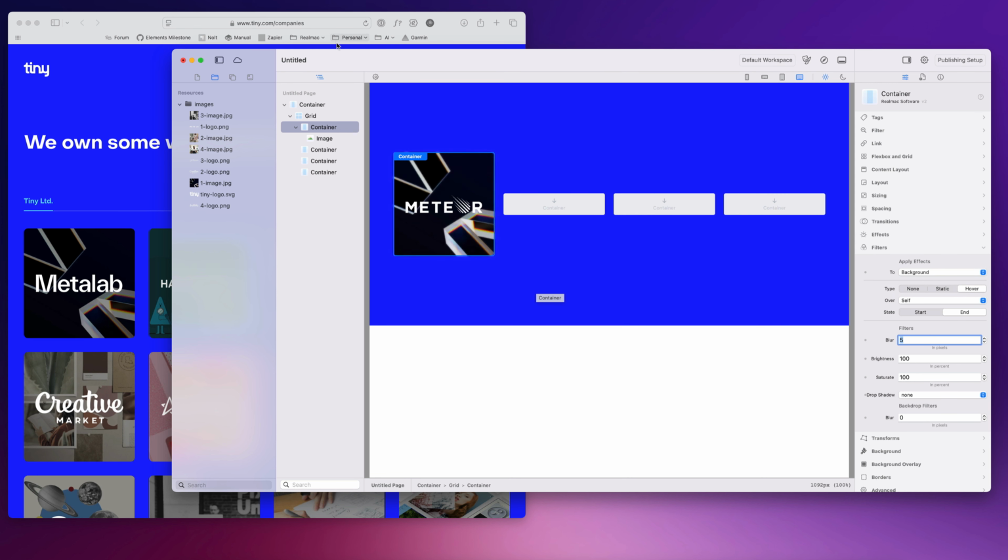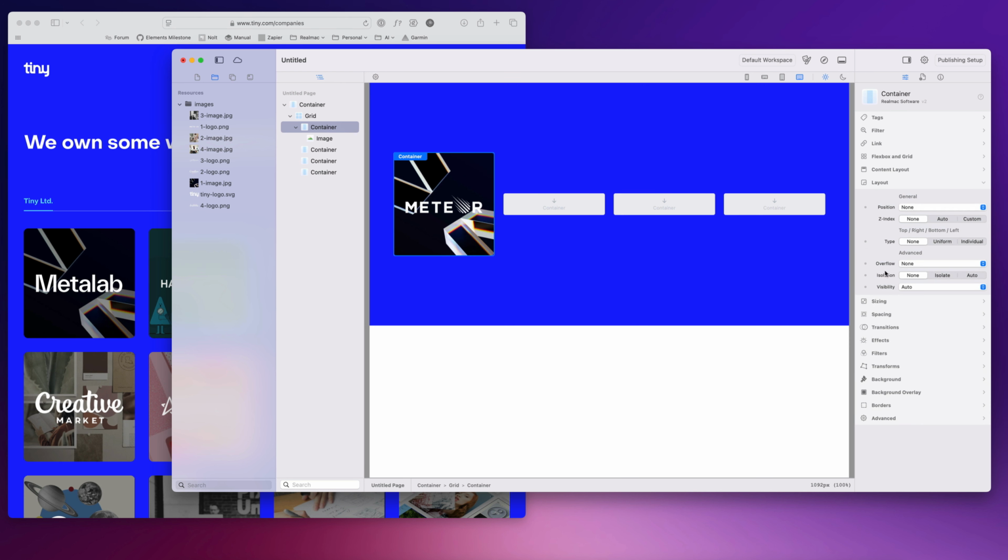So now this is looking pretty good. Let's switch the show selection off. And now we've got another problem. While the logo is not being blurred, the outer edges are. So what we need to do, we just need to go to the layout, and it's because the overflow is set to none, and we want the overflow hidden. So anything that overflows outside of this container will be cropped. Let's switch that off again. There we go. So this is looking pretty nice.